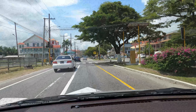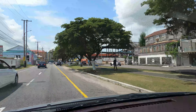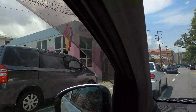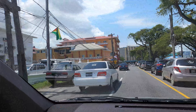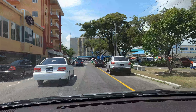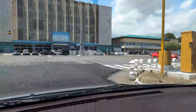We continue our journey down Main Street Georgetown. This is what Main Street looks like on a normal day. We pass the old Guyana Revenue Authority building and this is the new thriving restaurant — looks like it's closed. We're going to have to buy our ice cream over here on Main Street, but we're coming back there in a moment. We're approaching the Tower Hotel on the left and the Bank of Guyana ahead of us.